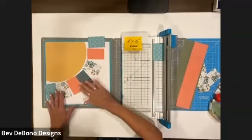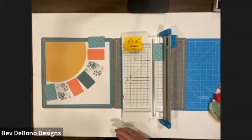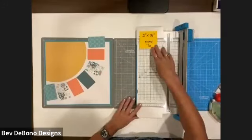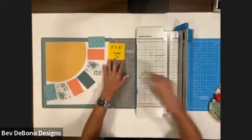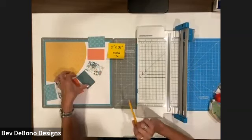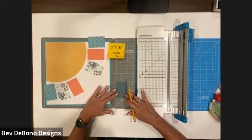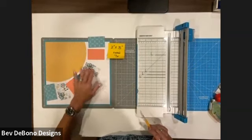Okay, and once you have your pieces kind of lined up, now we're going to need to make our points on our sun. The fastest way to do this is to take your piece, it's 2 inches by 3 inches, and put it on your 13 by 13 mat so that it's 2 inches across and 3 inches high. Let me take a color you can see better. Here we go.